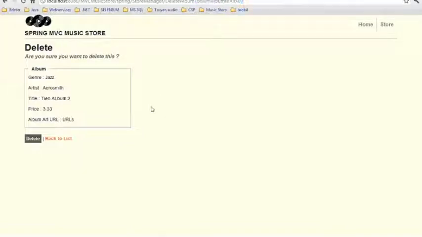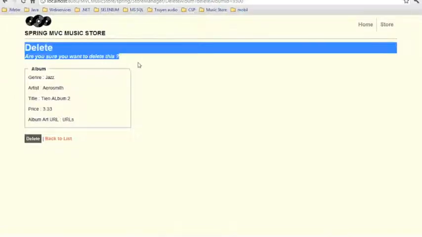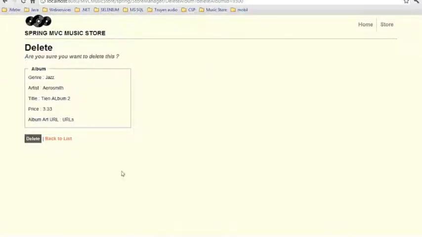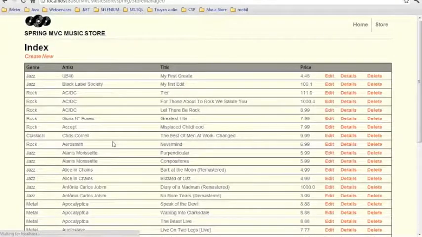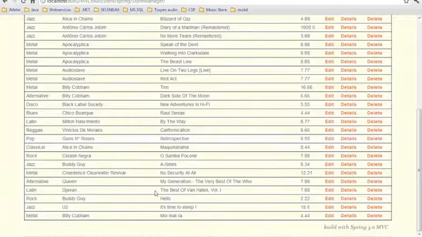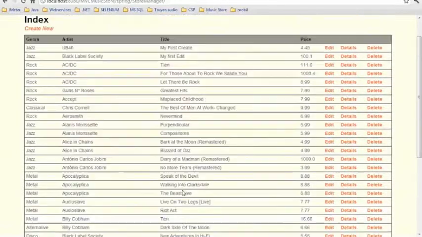Okay, and delete. Are you sure we want to delete? This is the information of the album we just created. If we want to delete, click on delete and gone. See, gone.